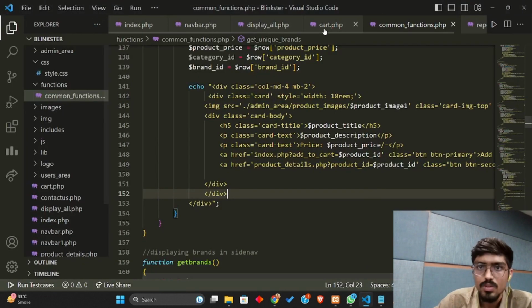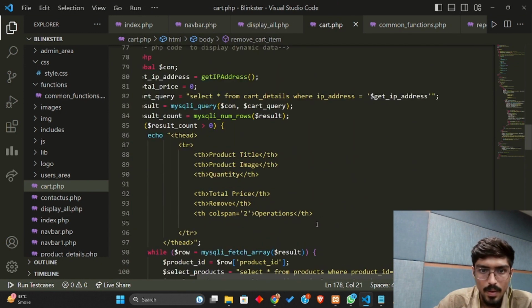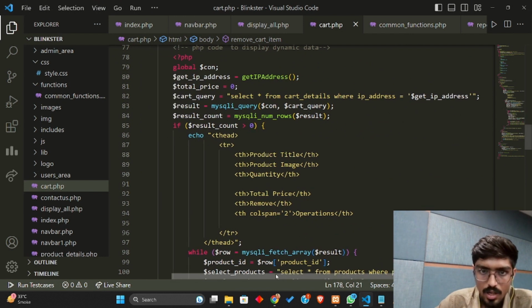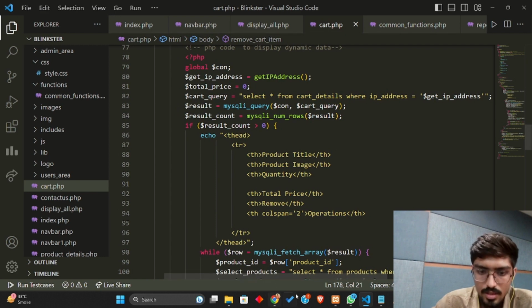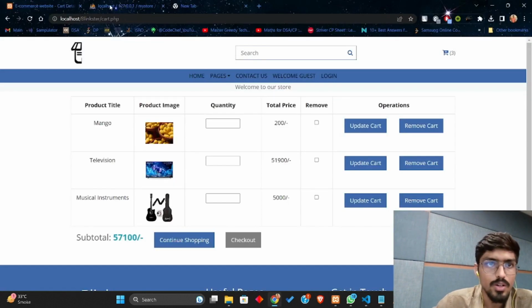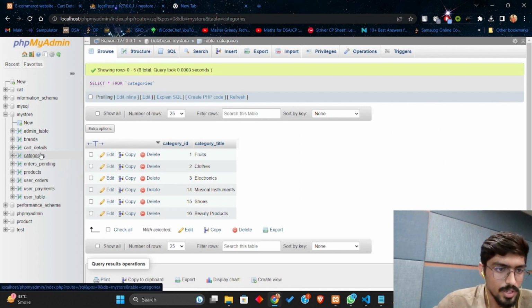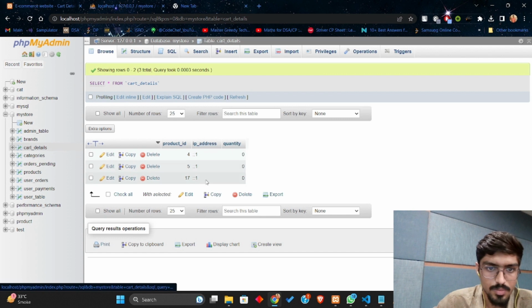If I go to cart.php, here, whenever I click on add to cart, what happens is that the product ID will be appended in the cart details table.